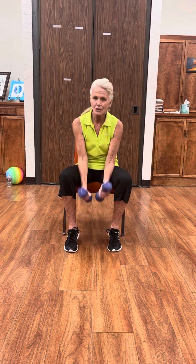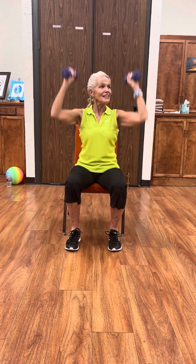We're working shoulders on this one, so we're going to do some overhead presses. That grip is soft but firm, so fingers are wrapped and the thumb around them. And they're brought to the shoulder. Straight up. One, two. Use your outdoor voice. Four. Good. Five. Six. Seven. Eight. Nine. Ten. And take a break and stretch and breathe.